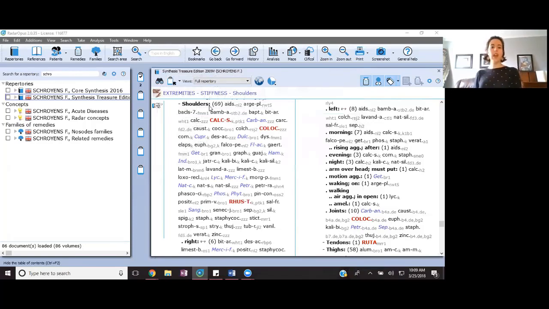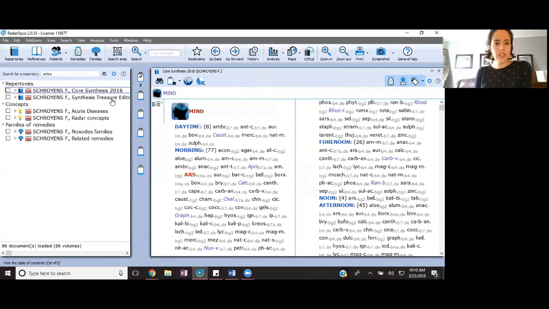Okay, as you're practicing, Bonnie asked, what is the difference between Core Synthesis and Treasure Edition? That is a good question. I use Synthesis Treasure Edition 2009. Okay, so it looks like Core Synthesis came out in 2016.